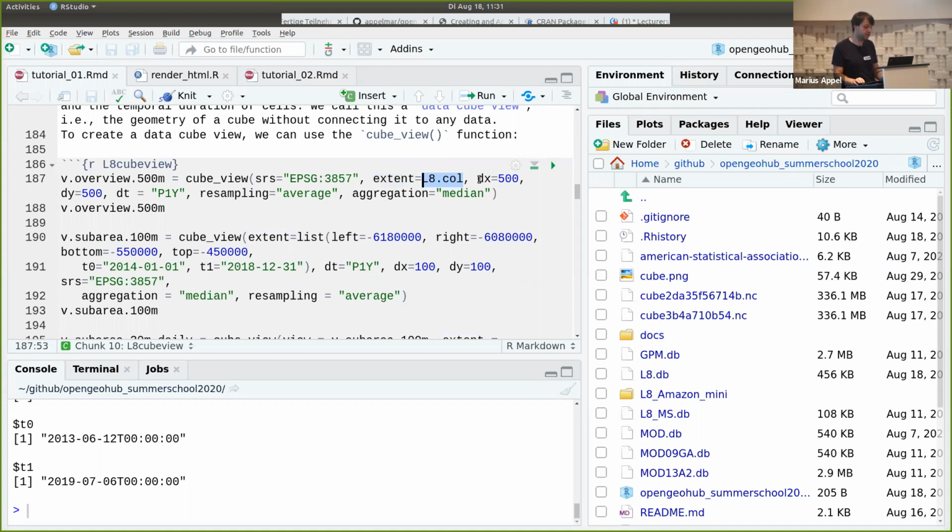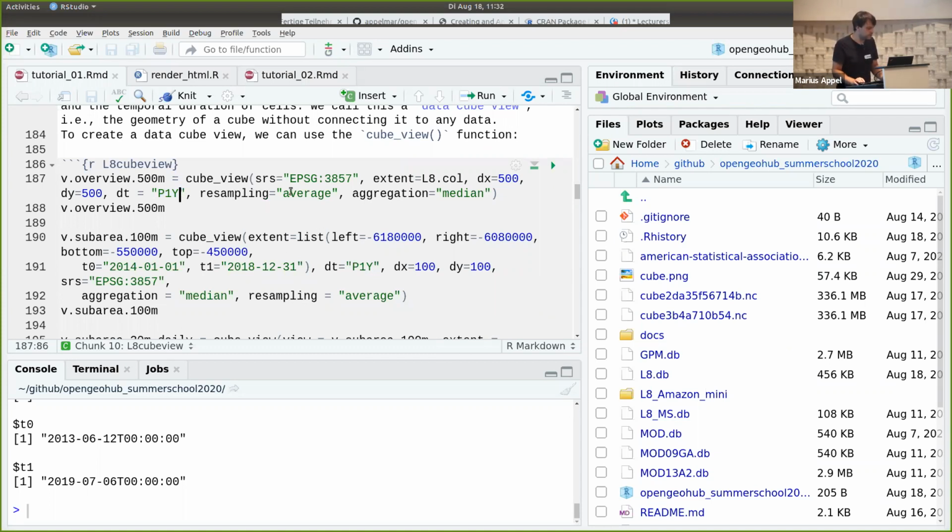And then we specify the size of the pixels in space, which is 500 meters for now. So we just want to get something like an overview data cube and say that the temporal resolution should be 1 year. So this is like a bit simplified ISO time duration format, which takes a P for period and then an integer number in the unit. So that could be month, days, hours as well.